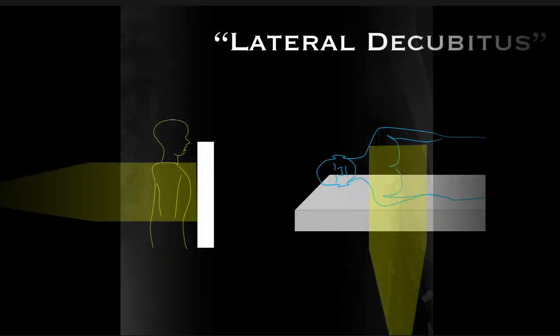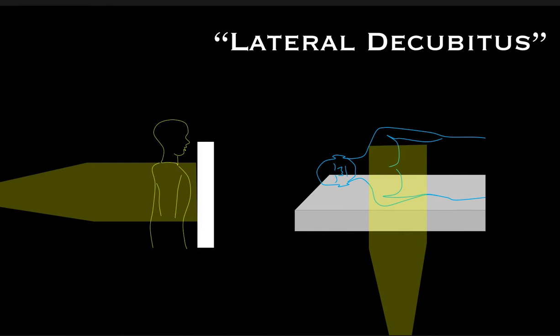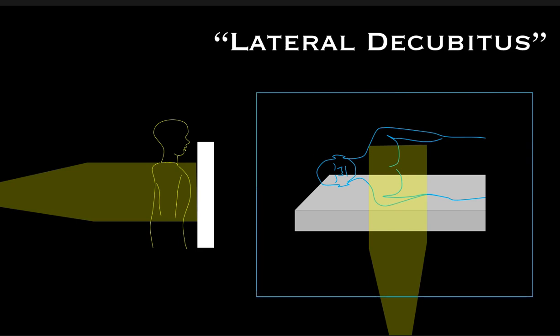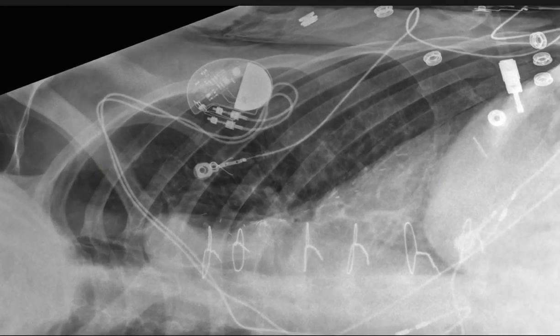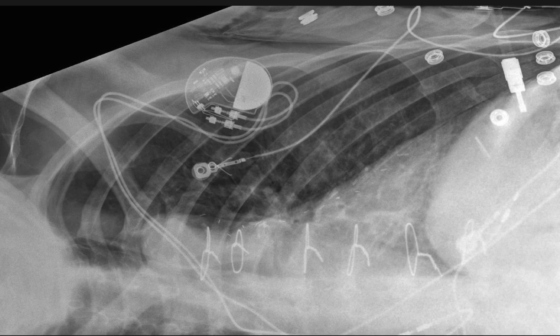Well, we can go back to this. Remember, this is a tool that we used in prior talks. We talked about air trapping, these kinds of things. So again, the lateral decubitus is useful. So we've got the patient on their side. This is the same patient, and we're zooming up, and it's gone. It's magic. So in the lateral decubitus, it won't make it harder to see. In fact, it will make it easier to see. So if you get a lateral decubitus and it's not jumping out at you, in most situations, especially with an adult patient, you can feel pretty comfortable that it's gone.